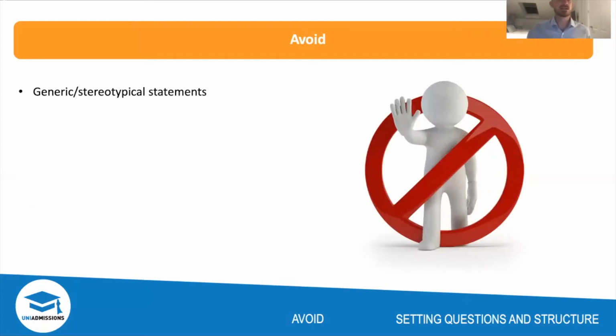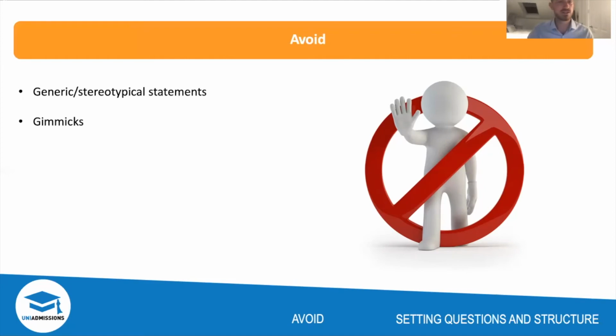More things to avoid: generic or stereotypical statements. A lot of times some very classic lines are thrown in a personal statement, such as "I've wanted to study economics all of my life," or "ever since I came out of the womb I was raring for economics." These just don't add anything personal, and at the end of the day it is a personal statement, not just a generic statement. But we'll cover more on that in later videos.